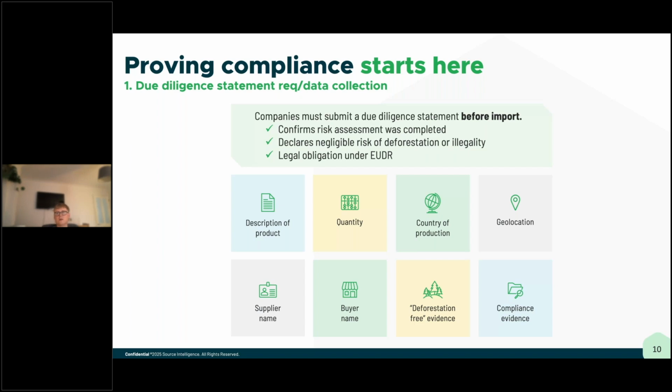And Article 9 of the regulation for information collection goes further, describing the exact measures required by the EUDR due diligence process. So information includes description of products, quantity, supplier or buyer names, deforestation-free and legality evidence, and then also country of production, and very importantly, geolocation.